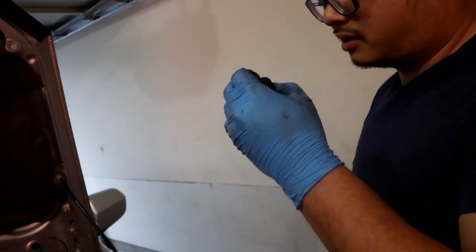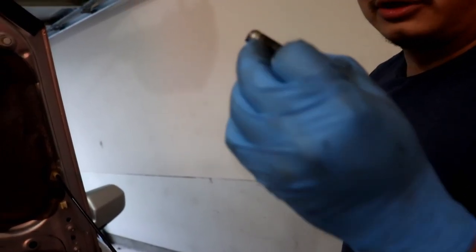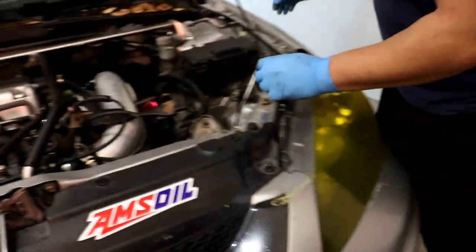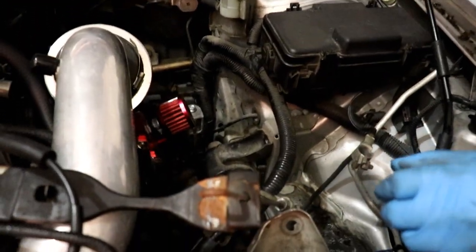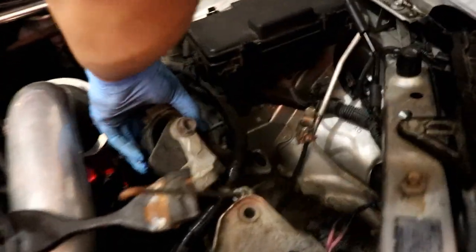What's that? Looks a little cross-threaded. Aw, son of a bitch. Yeah, there's some aluminum. Oh, man. Should be okay. So maybe it was messed with in the past. Maybe it was replaced or something. Possibly. Huh, interesting.